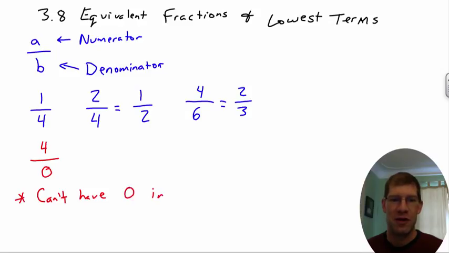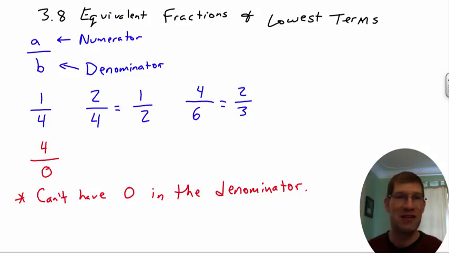So, what I'm really trying to say is, you can't have zero in the denominator of the fraction. And if you happen to see that come up, or you forget that, you could just try typing it into your calculator. With any decent calculator, if you do four divided by zero, any number divided by zero, it's going to give you a divide by zero error, or just say error. Or you could have zero in the numerator. And if you think back to our pizza example, say I have a pizza, I cut it into four pieces, I give you zero of the four pieces, how much pizza did you get? Well, you got zero. So zero is allowed in the numerator, but never in the denominator.